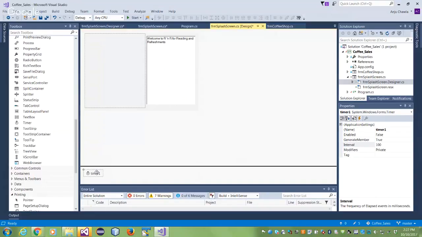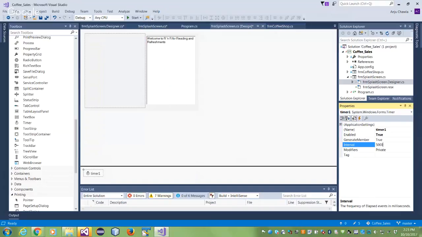So if you click on your timer here, notice it has some properties. It's called timer1. I'm fine with it. I'm not going to program it a lot. A lot means I just have to set its time. Enabled is false. I'll enable it first. Otherwise, it's useless. So I'll say, okay, you are enabled now. So it will work, right? It has an interval of 100 milliseconds. If you would like, say, 5 seconds, make it 5,000. If you want 1 second, make it 1,000, right? So this time interval is in milliseconds. Keep that in mind. It's not seconds, it's milliseconds. And then the modifiers and all that doesn't matter to us. It's private. That's fine. Okay, so I've created a timer now.